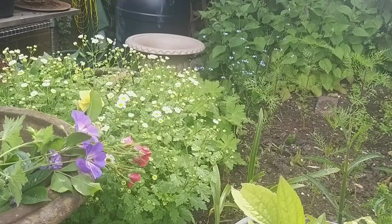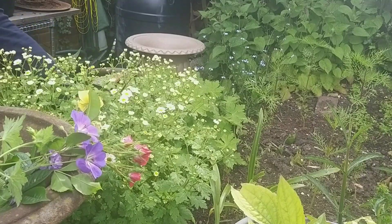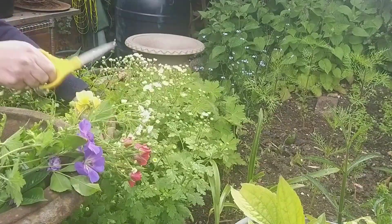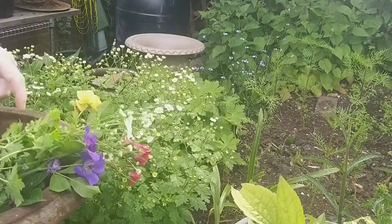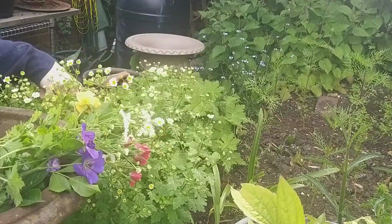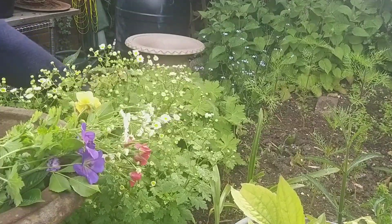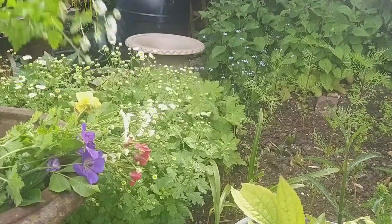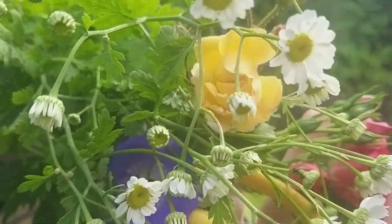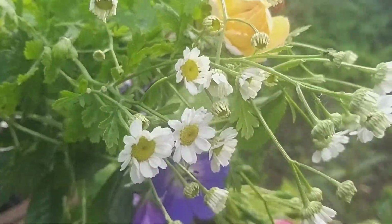When I buy flowers in the supermarket or the florist, I'm normally thinking carefully about colour combinations, but I quite like the fact that when you're arranging flowers in your garden, you can just go wild with the colours, and because it's all natural specimens, everything's in season, I just think it always really goes well together. So here I am, cutting some feverfew for a little flash of white.